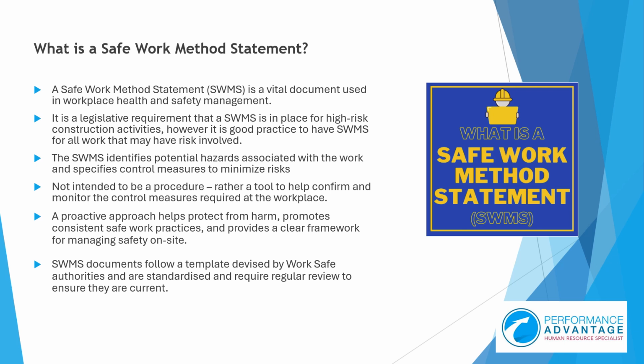And what you also are going to get as a benefit of using Safe Work Method Statements is some consistency and minimum standards for when staff are using a particular tool or a particular procedure that could be dangerous. So it gives a really clear framework for managing a risk activity of some sort.